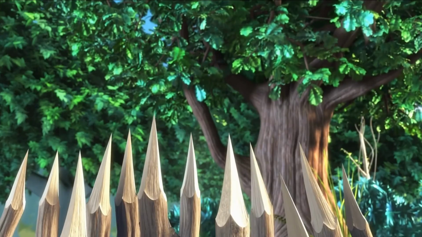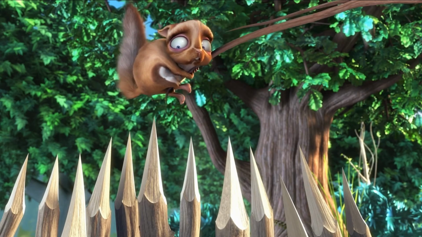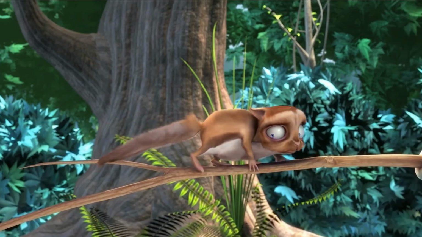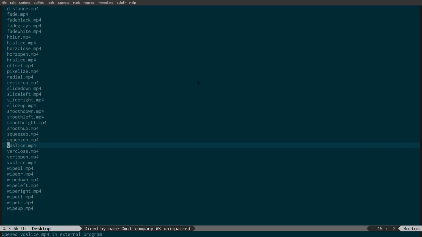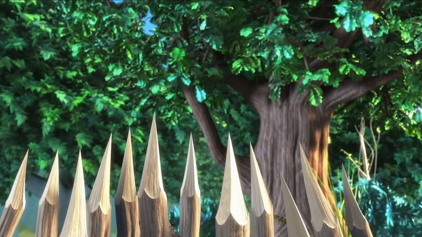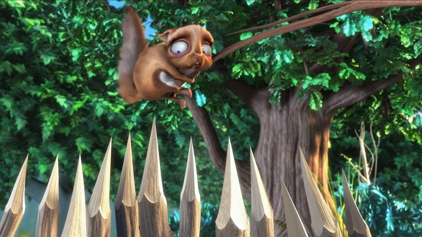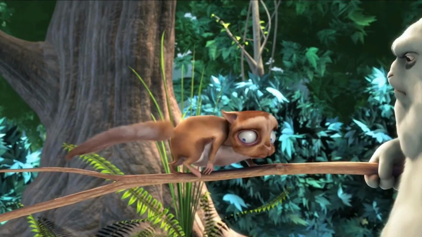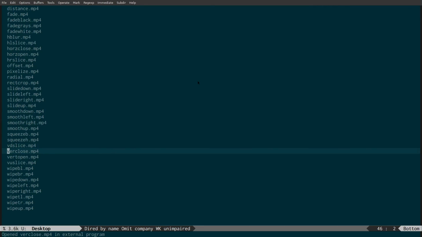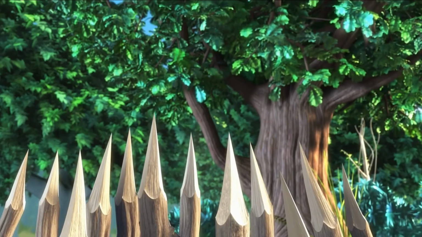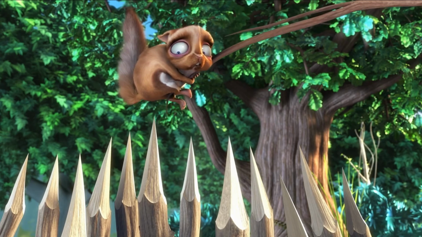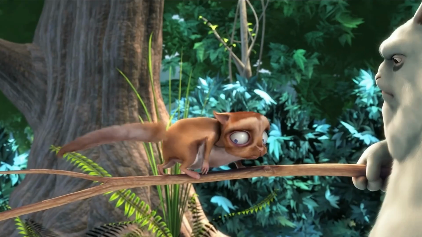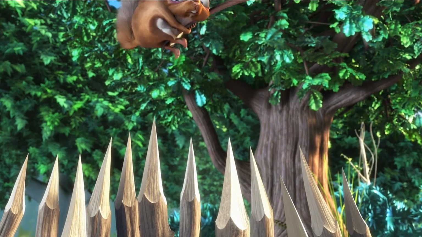vdslice. And that again, that's the filter, that's the lines effect. Vertclose. That's a nice one.